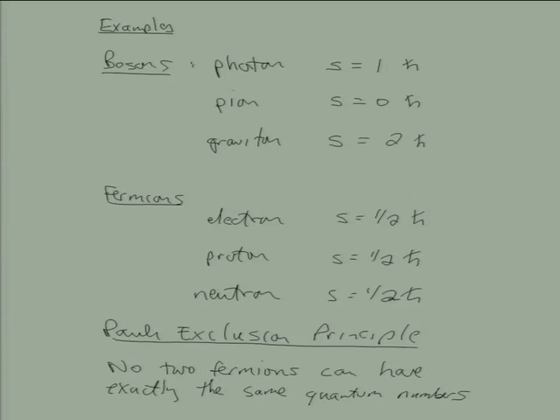It means that I can only put one particle into one quantum mechanical state. I can only put one electron or one neutron or one proton into one quantum mechanical state. If I want to make that system of two neutrons, let's say, I have to put them in two different quantum mechanical states.